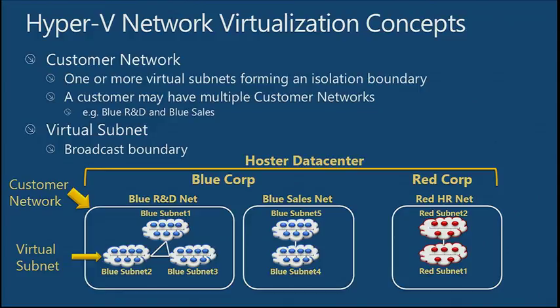The question was, does it do the layer 3 routing? Yes, the network virtualization takes care of the layer 3 routing. And that's a good point to stop asking me questions about how that works, because as far as I can tell, it's kind of magic. Inside that blue R&D net, you see you've got 3 subnets, and the network virtualization layer will take care of the layer 3 routing in there as well.